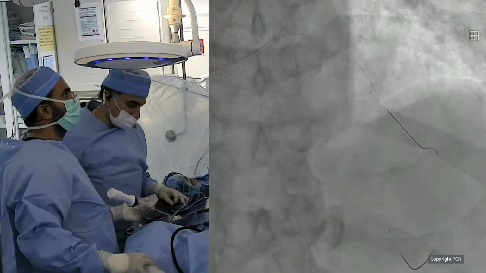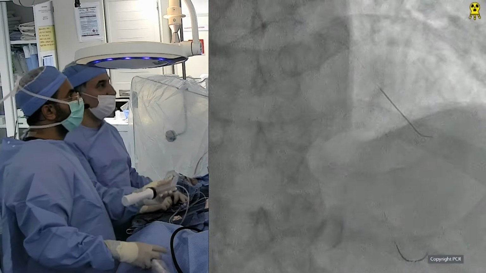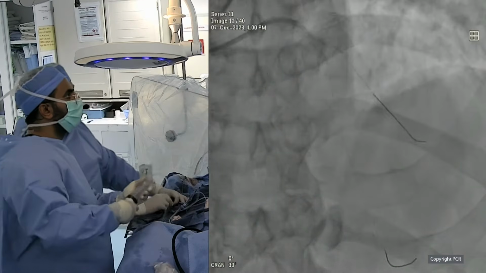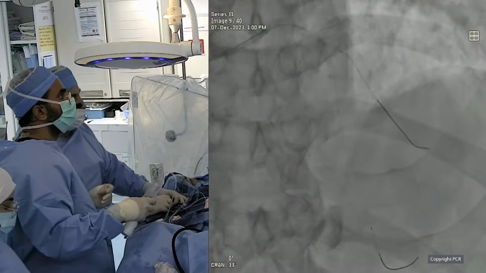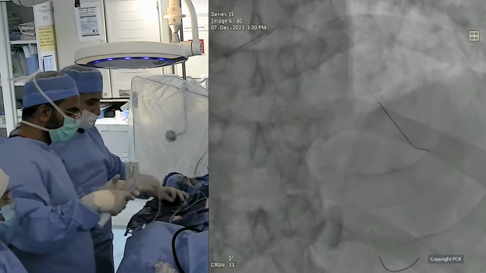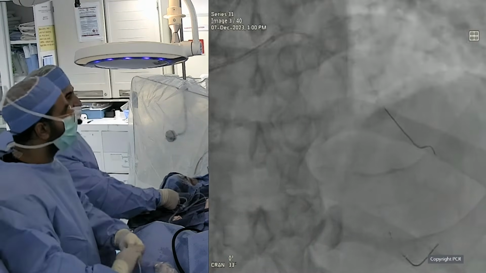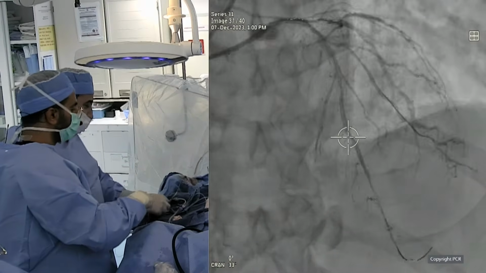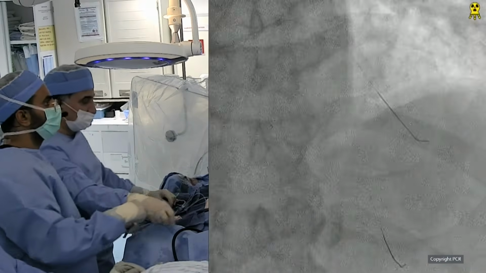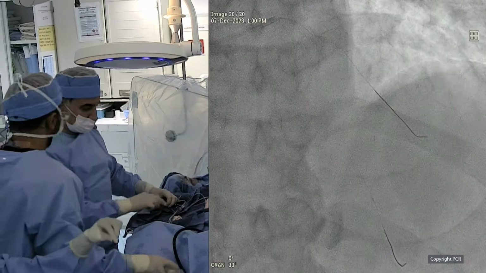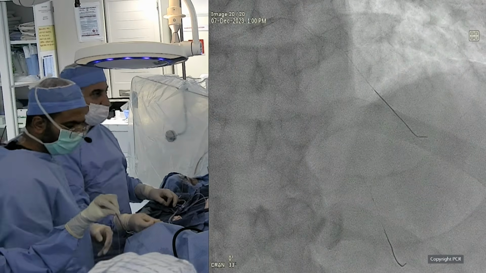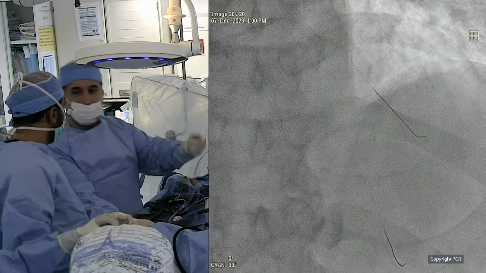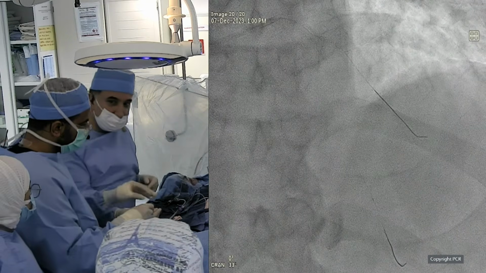So Julia, where would you expect that calcium to sit? It's along the length, but some people might say it's all on the outside. I think that before injecting, you can see that it is going also in the external part of the vessel. So the calcium is not only toward the lumen, but we mentioned many times this morning that it is going also toward the external part of the vessel. Of course we are focused on the lumen. We need to understand a little bit better.